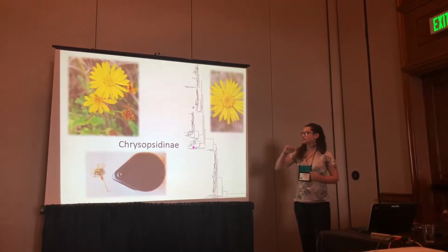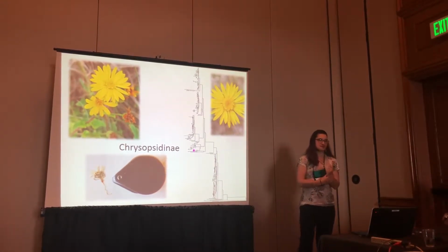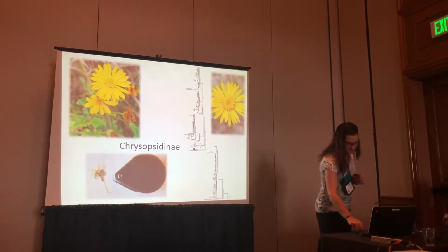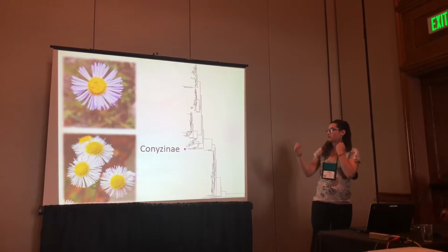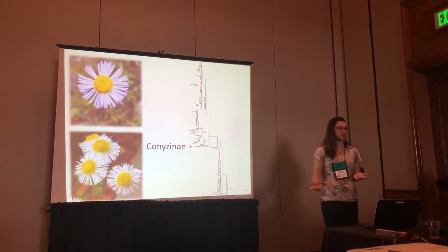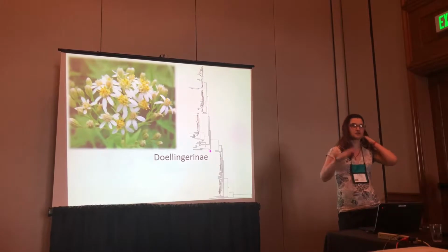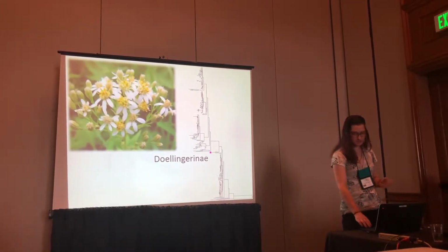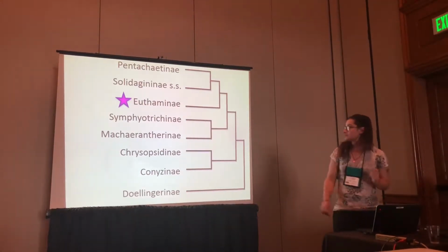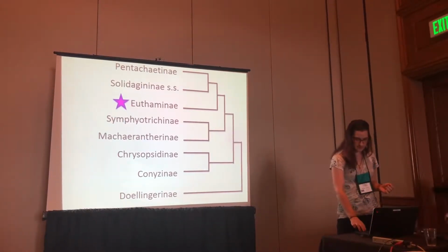We have Chrysopsidini, and we have the cutest little comp I have ever seen. This is Monoptilon bellioides, and the whole plant is maybe 1 centimeter at maturity when it flowers out in California. And then, of course, we have all of these Erigerons. Out east we have a few of them, but there's tons of different ones here, again going from low to high elevation. And then in eastern North America we have sort of our sister group to the rest of the North American Astereae, this Doellingeria and Eucephalus. And I believe we have a talk about Eucephalus in a bit after this. So this is where we are within the North American group of the tribe Astereae, the Euthamia.